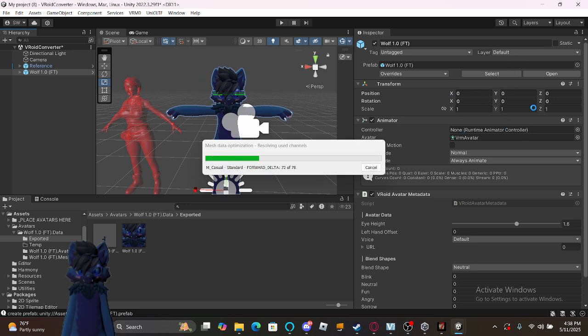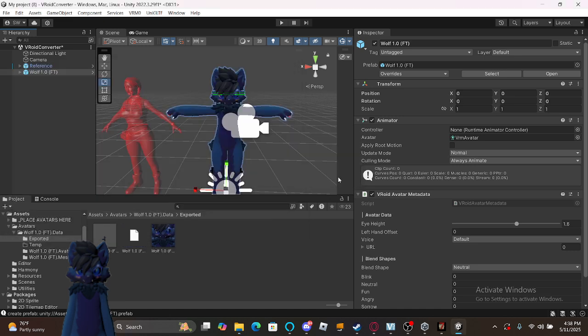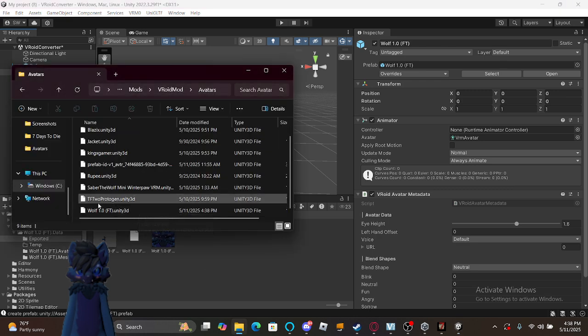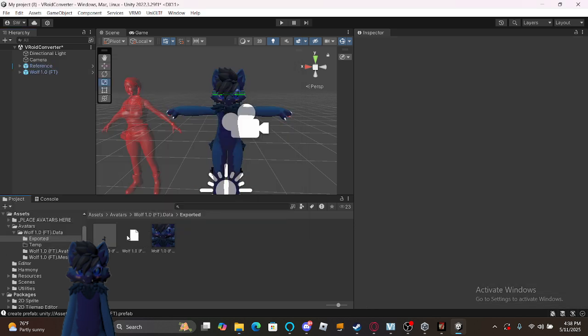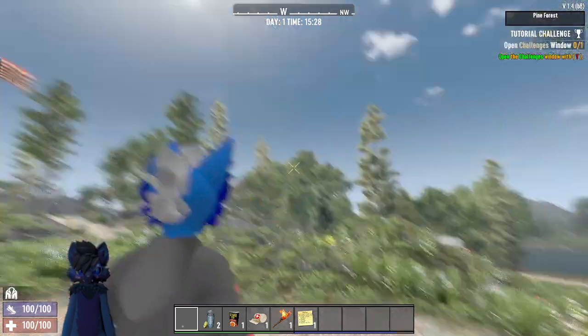Of course, you can mess with any of this if you need to, but usually you do not. Once the character is exported, you can simply open up the file, and it will usually just be thrown right into your avatar section. If it does not in any case, this right here is a pipe, after you export it, you grab that, drag, and drop it into the avatars folder. Then it will all go to 7 Days to Die.